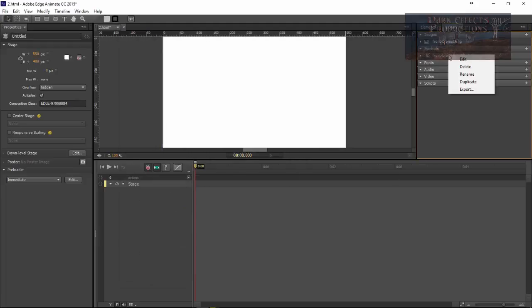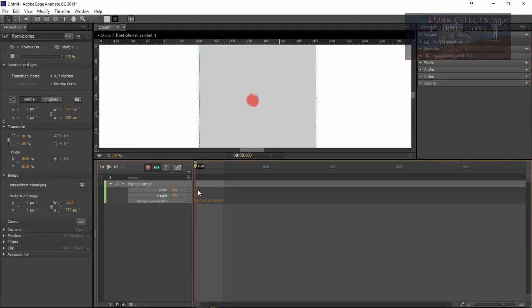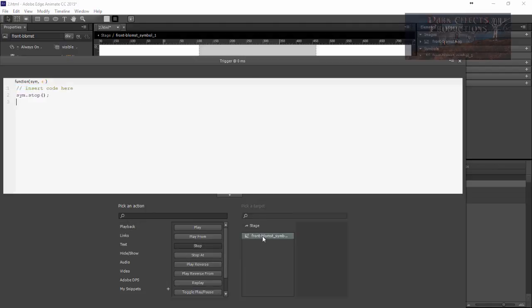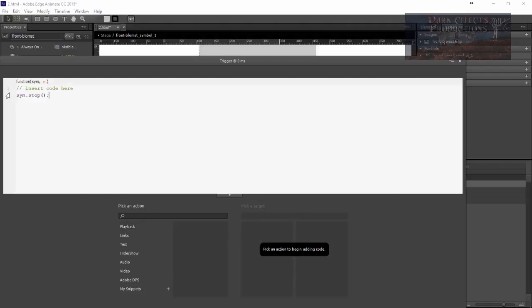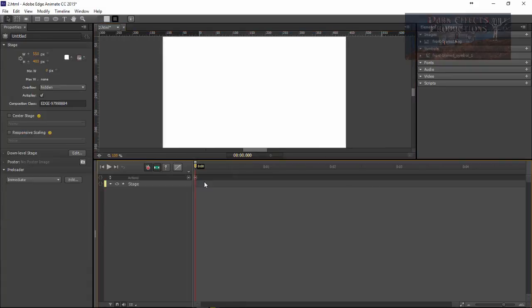Okay, let's come over here. We're going to right click. We're going to choose edit, and we're going to set this right here. We're going to move it to about right up in here. Click on our insert trigger. Choose playback, choose stop, and then double click that, and that will create our stop for us so that our animation will not begin. So let's go ahead and copy that stop, come back out. We're going to add a stop right here so that that is there.